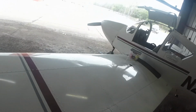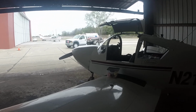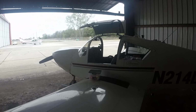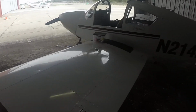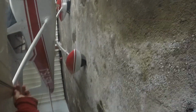Check left aileron for freedom of movement. And what you want to do is you want to watch the yoke. So when you're turning left, you want the aileron to go up. When you're turning right, you want the aileron to go down on this side. And you just want to check and make sure that that's got its safety pin in there and safety wired. Yep, good, good, good. I'm going to check the aileron or the flaps, make sure that they're good.